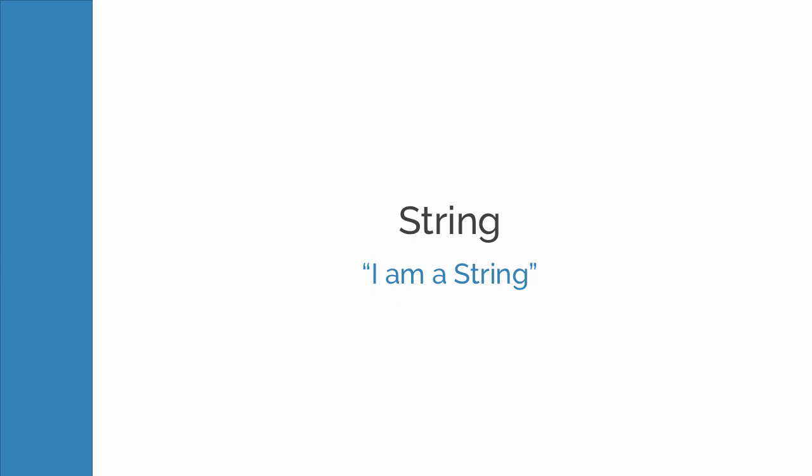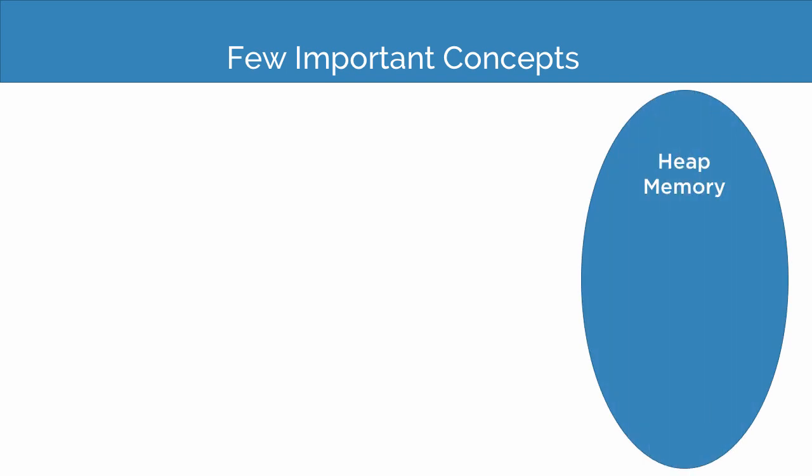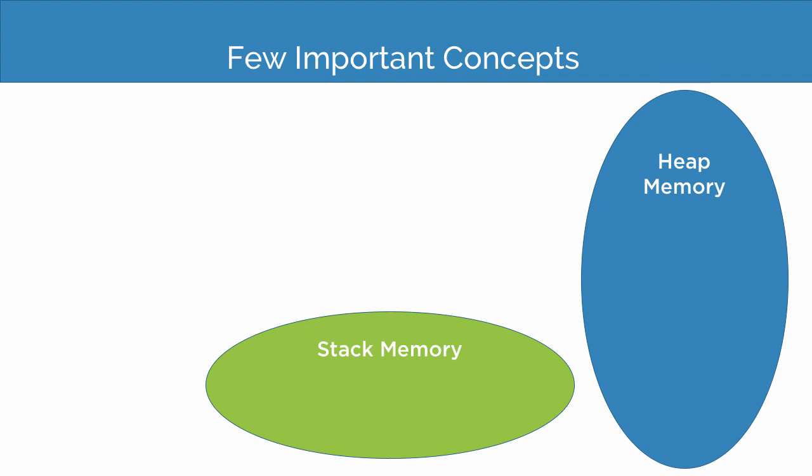Now before we dive deeper into this topic of string, let us explore some of the important concepts that are going to help us not only for the topic of string but also to understand the topic of object-oriented programming that I will teach you in the next module. Now first of all, in Java, we have a concept of heap memory and also we have the concept of stack memory.